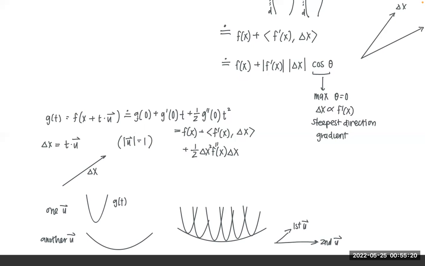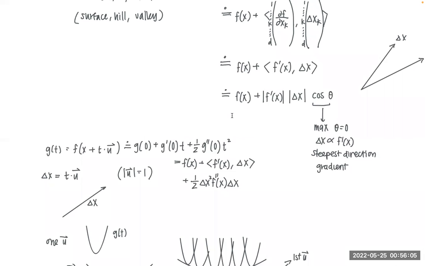And we know that for a univariate function, if it is smooth enough, we can always have a second order Taylor expansion, which is g of 0, plus g prime of 0 times t, plus 1/2 of g double prime, the second derivative at 0, times t squared. The first derivative is the slope, and the second derivative is the curvature. For example, here we see a negative slope. Here we see a positive slope, and here we see a very big curvature. And for this one, we see a negative slope, a positive slope, and we also see a curvature.